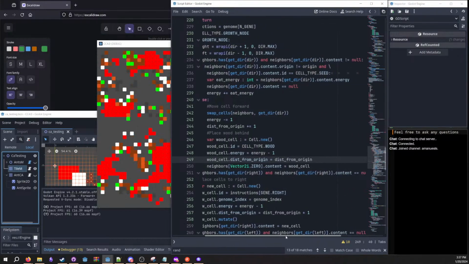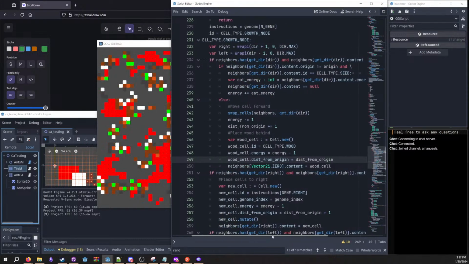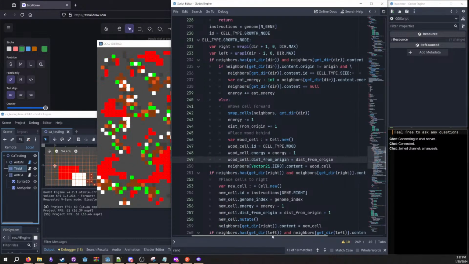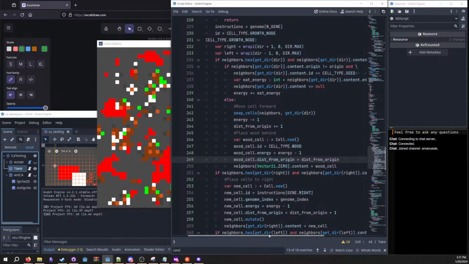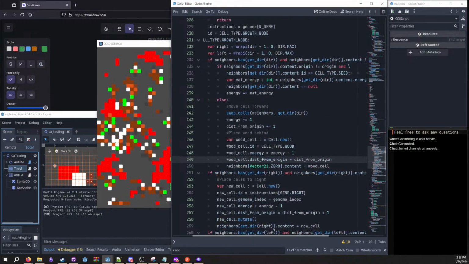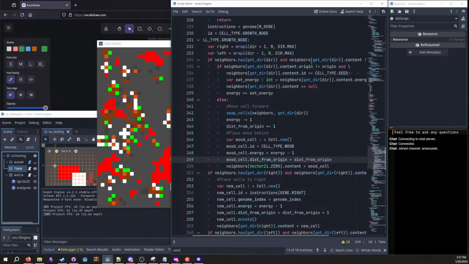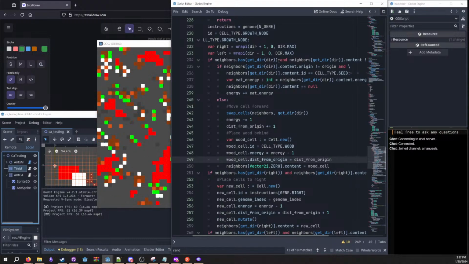If it has the direction, and if the content doesn't equal null, then it checks if it's a seed, and it eats it if it can. If it doesn't eat it, so if it doesn't have the direction, oh wait, that's not right.